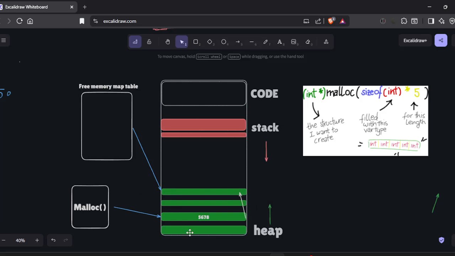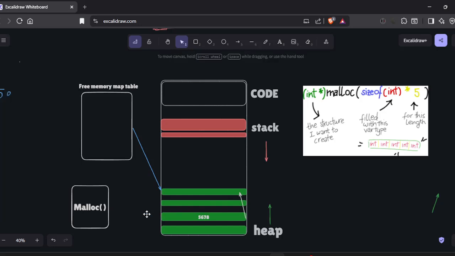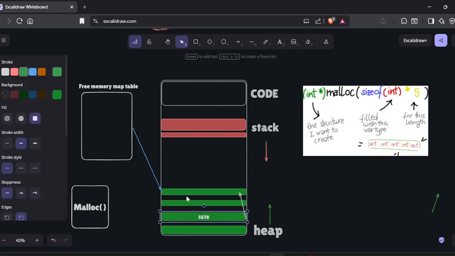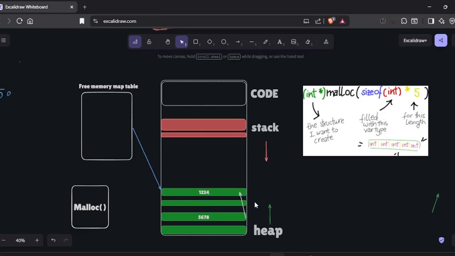So like that you can have an array. But remember that once your program loses the ownership of this memory block, the array data will still reside. Let's say this was 5, 6, 7, 8, and this was 1, 2, 3, 4. The data will still reside unless another program comes in and overwrites it.